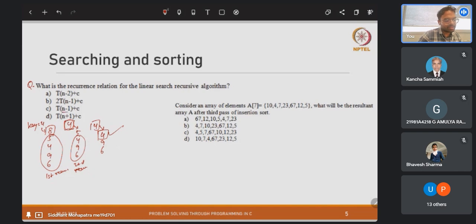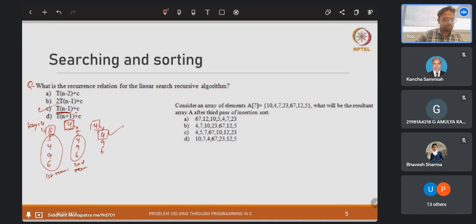So basically it's an n-1 relation, because the number of elements that a recursive function handles and the number of elements that it passes to the next recursion differ by only one element. So I can write this as T(n-1) plus some constant. You can ignore that constant for the time being. So it should be option C. This is how the recursion should work, or rather that should be the formula for the recursion.